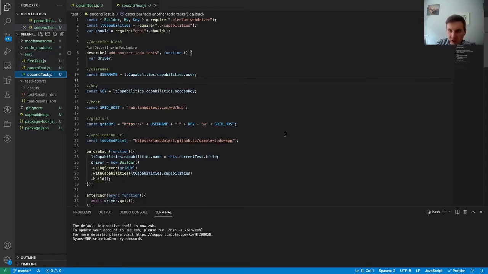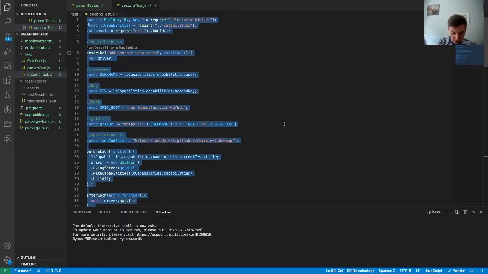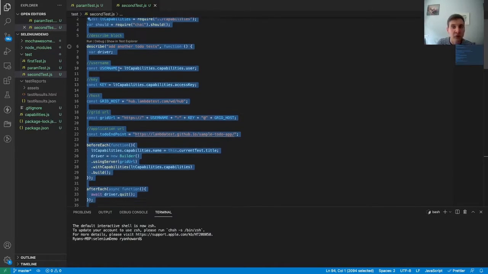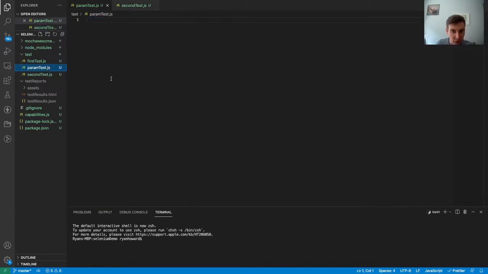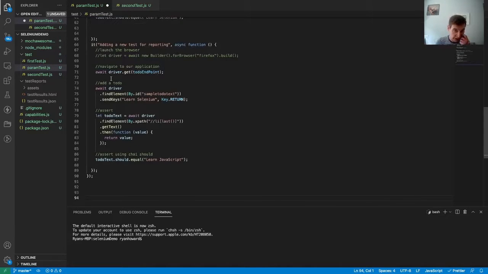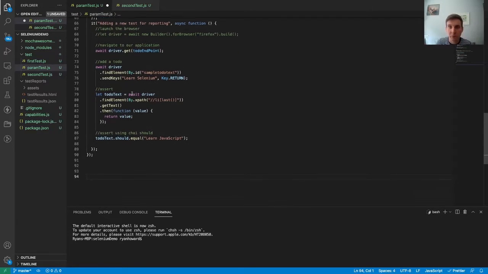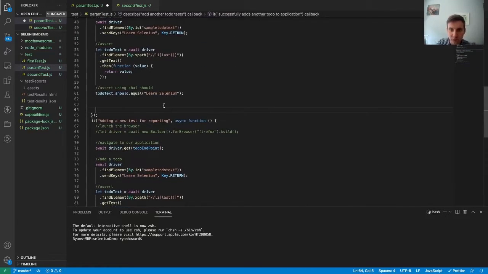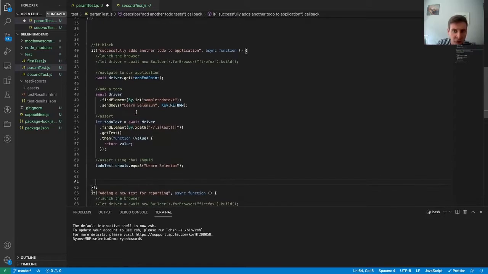And we can actually take what we've already got in our second test.js, because that's got a lot of the configuration already in. So I'll paste everything into our param.test.js test file.